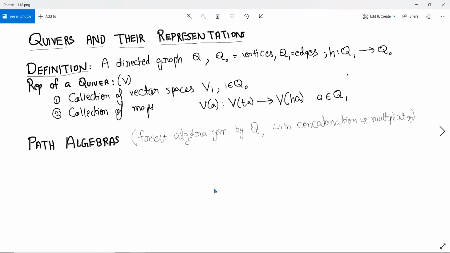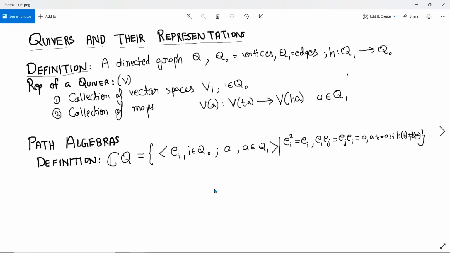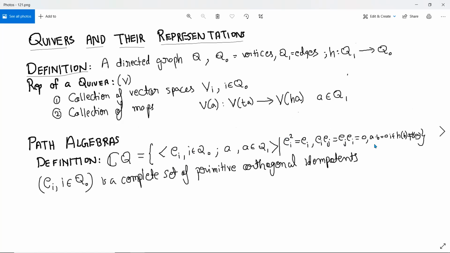And so that's your path algebras. It's just a natural thing. You basically take a graph and you take the algebra generated by that graph in the natural way. So the natural generators are the edges and the vertices, and then the natural relation is just path concatenation. And if you cannot concatenate, then it is zero.